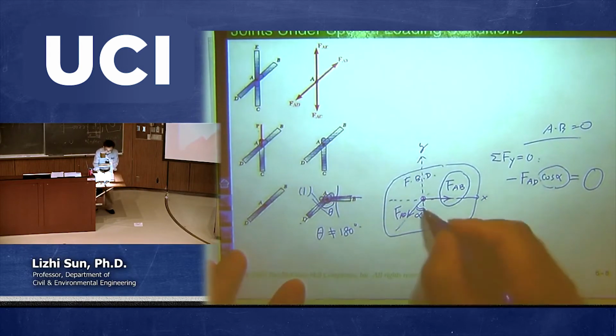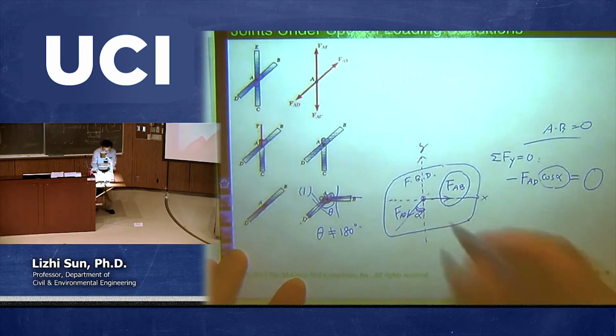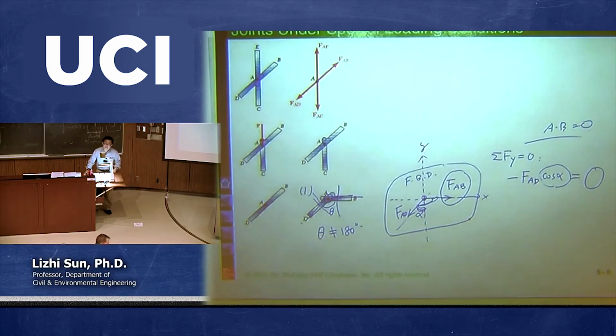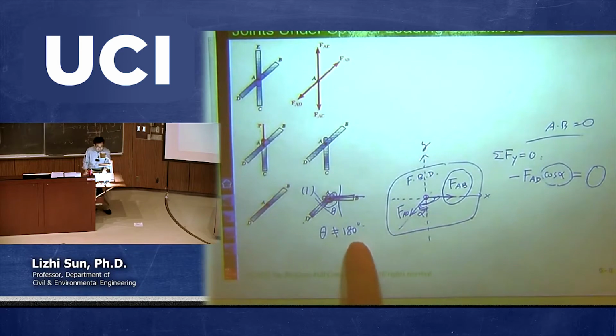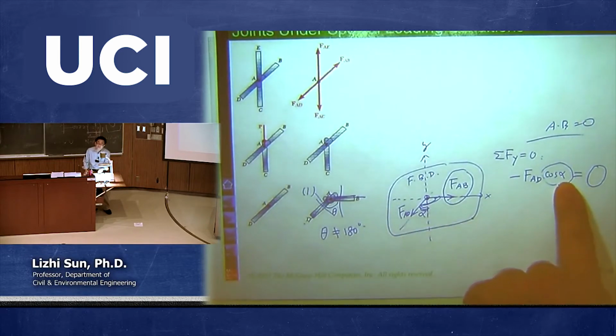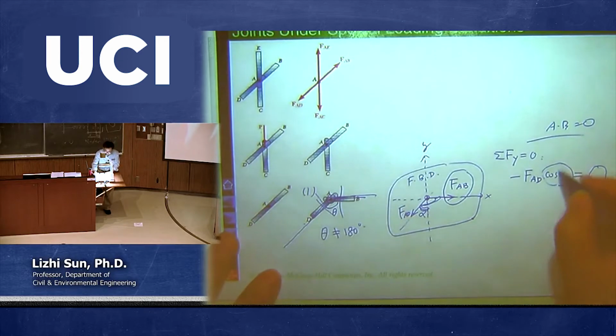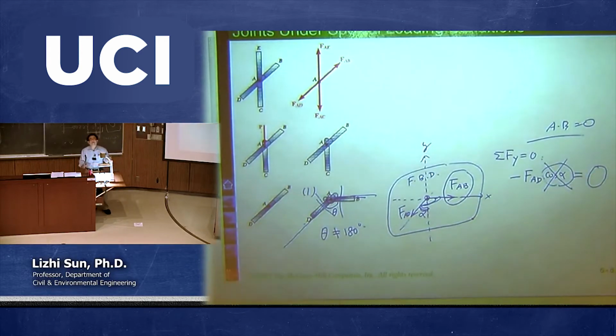But the question is, if alpha equals 90 degrees, then what is the angle theta? This is going to be 180 degrees. But we are not allowing this angle to equal 180 degrees. That's why we exclude only one special situation, not having theta equal to 180. So if theta equals 180, then alpha equals 90. But we do not allow this case. In other words, these two members can be in any direction except 180 degrees. So if that's the case, cosine alpha is impossible to be equal to 0.